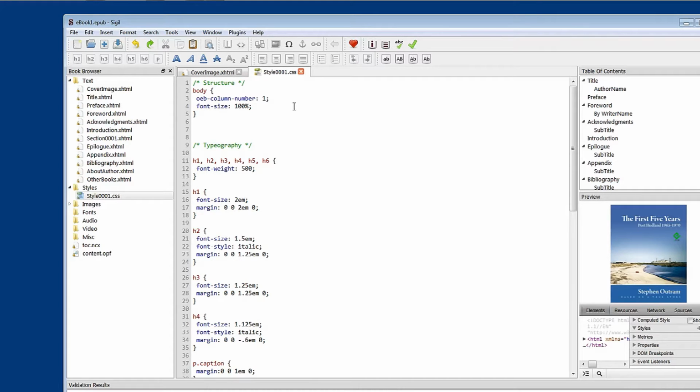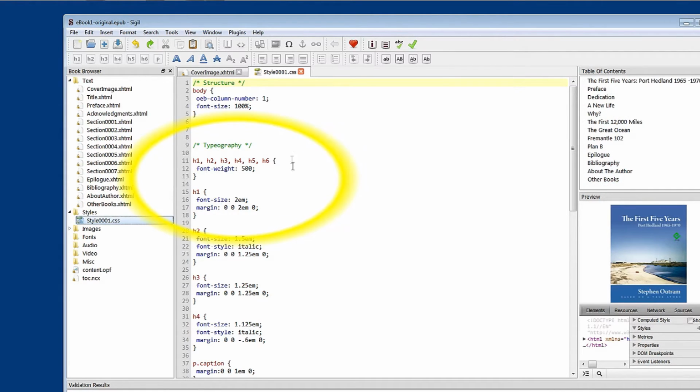If you were reading an ebook on your computer and increased the size of the e-reader, there might be cause for the e-reader to split the text and images into 2 columns. So this bit of code here simply makes sure that everything stays in one single column. The second entry, font size 100%, that's related to EM, which is a proportional measurement, and we'll look at how that applies in the typography section.